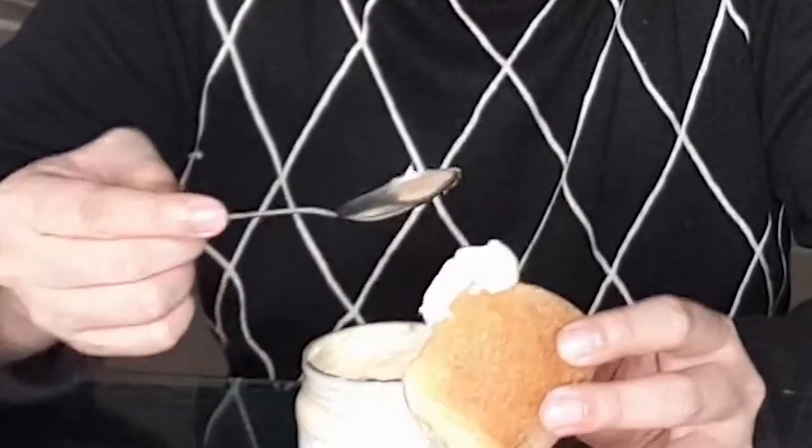Two pieces left — this was full yesterday. I don't know who ate them all, probably Timothy. This taste test will not be complete without some bread. Wow, that's silky. Just a tad — put it on some bread. Time to figure out if this really does taste like HowHow or not. Fingers crossed, I'm hoping this will taste good, and hopefully it's not bad yet.